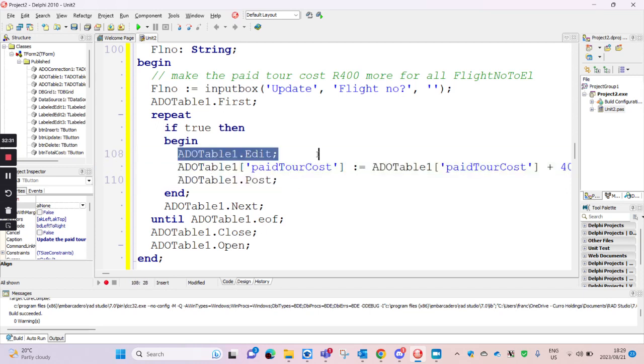Put it in edit mode, update it, and post it, and then we can go on to the next one. You can't go to the next one if you haven't saved your edit of the first one. So as soon as you find the one, put it in edit mode, update that record, save it. Go to the next record. Are we at the end? No. Check if it's the right one. Edit mode, update, post, next one. So your edit and your post need to be inside the if.